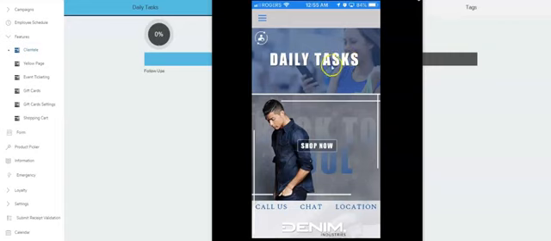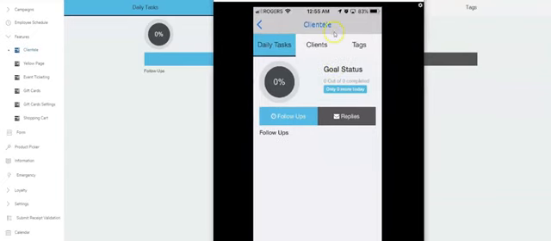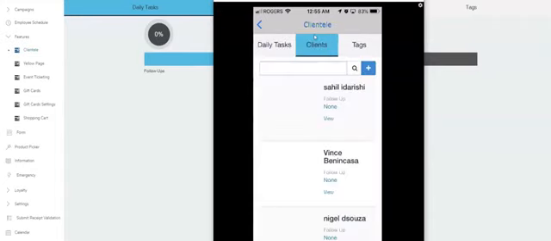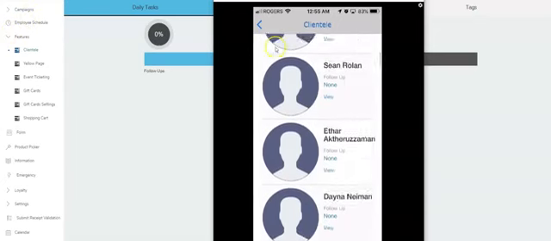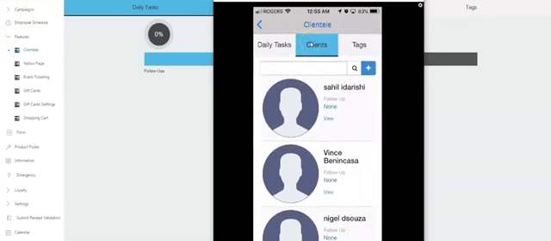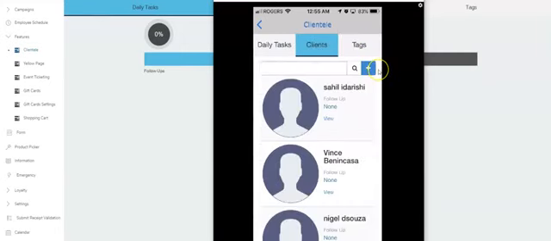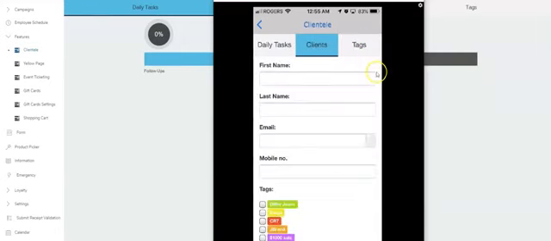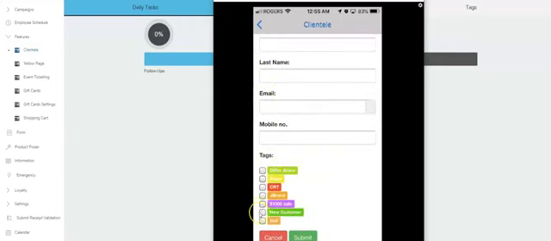As a staff member, I can see the daily task list, which is what we're using for the clientele. Again, that image can be made to look like anything you want. So this is how you would see it as a staff member. All the clients are housed in the back office, so everyone that has downloaded the app is inside the platform. You've got your tags over here, and in the client section, you're also able to add clients on the fly. I can click that blue plus button, and I can get their first name, last name, email, and phone number, and I'm also able to tag them.